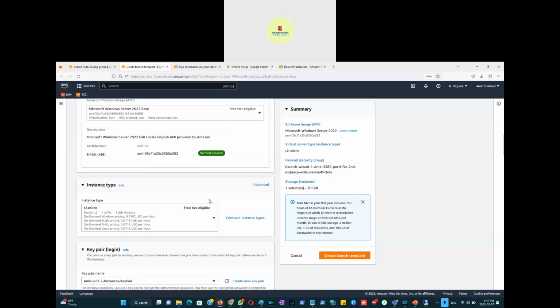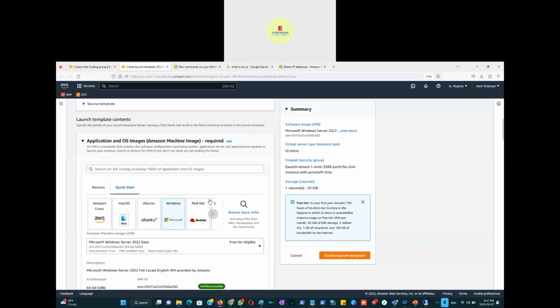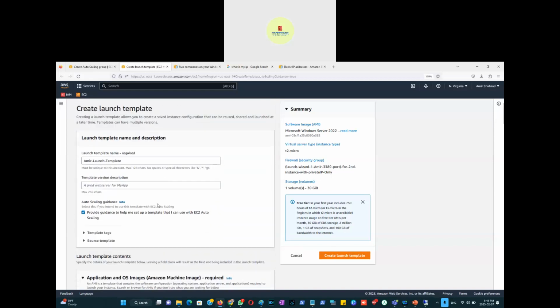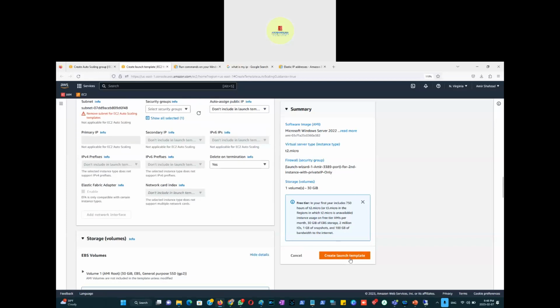So I'm just keeping it simple, and that's it. I'm okay with this launch template, and it gives me a summary of what I chose here, which is okay. So I'm just gonna click create launch template, and I'm gonna choose that for auto scaling, right?